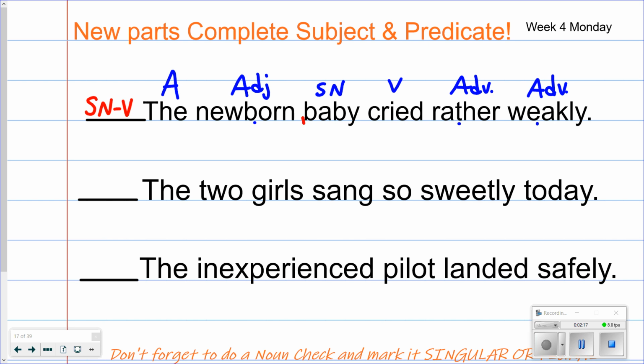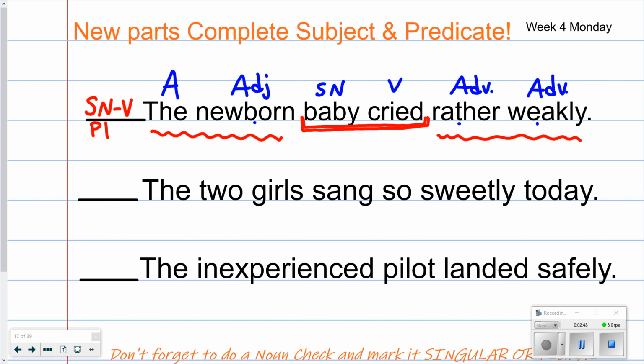We have a subject, noun, and a verb. Those are the main parts in our sentence. All these other words over at this end, at the very end, and up front here, these all describe either the subject, noun, or the verb. So those are all describing words, but the main parts of our sentence are the subject, noun, and the verb. Now, not all sentences go like this, and so we're going to call these a pattern 1 sentence, when they have the main part being the subject, noun, and the verb like that.